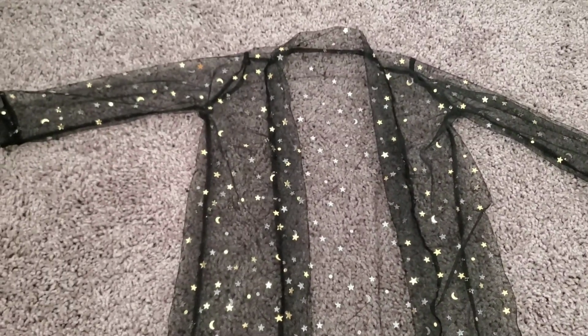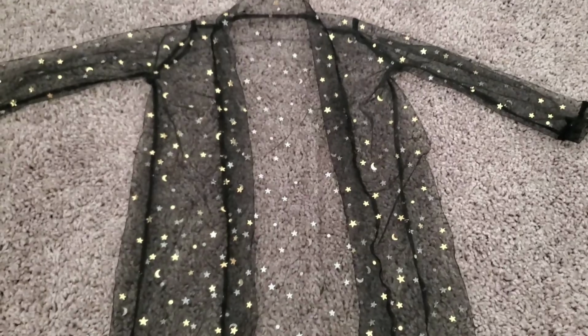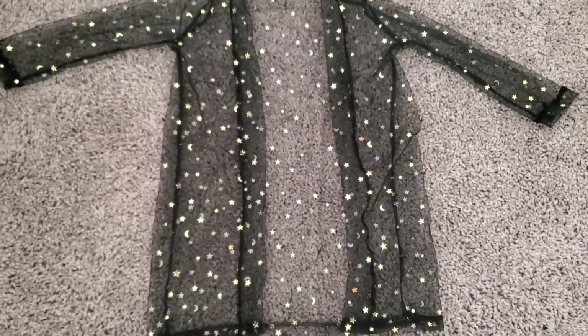Everyone, today I'm going to show you how I made this mesh duster. This one is for my daughter. It's super cute. I used the Lowland Kids Slim Cardigan pattern. It is a cardigan pattern, but if you add length to it, you can make it a duster.